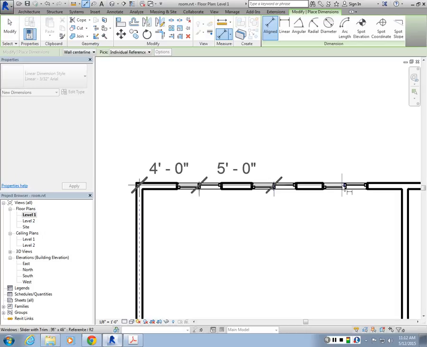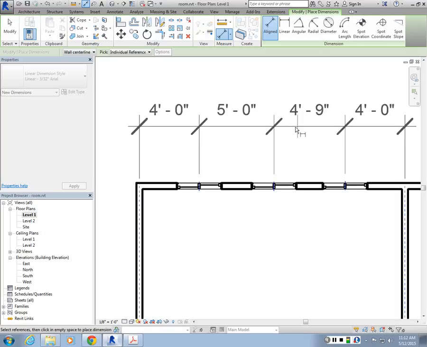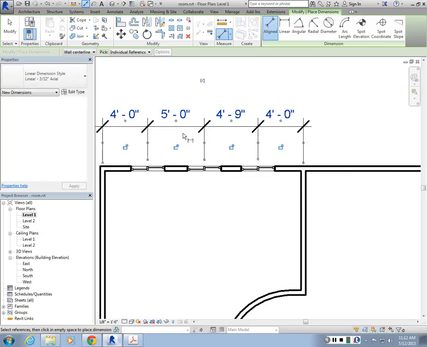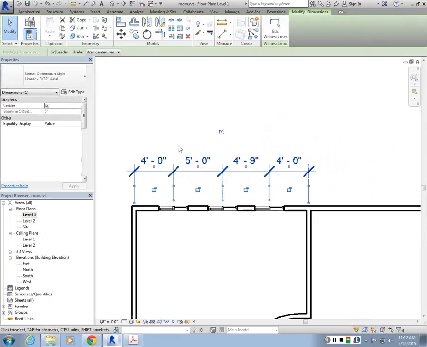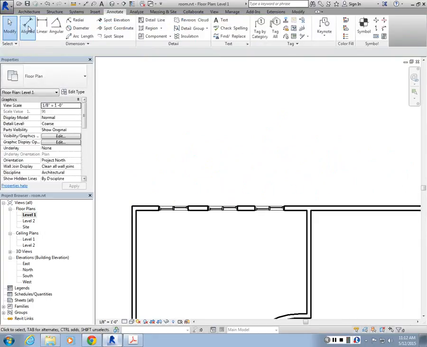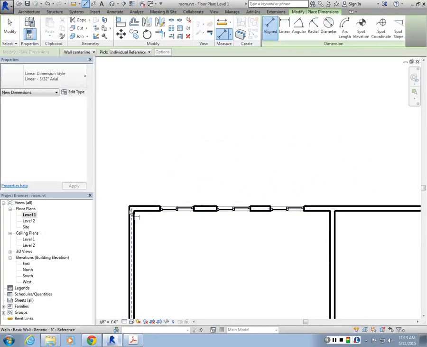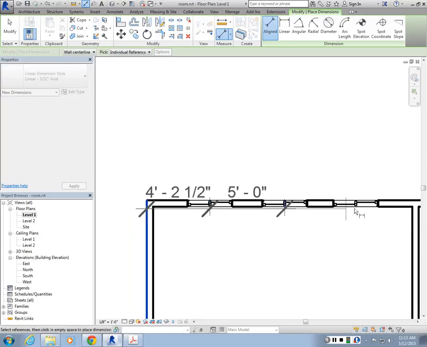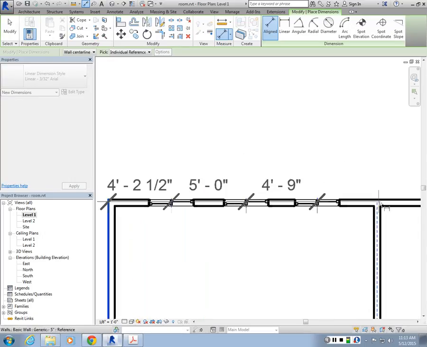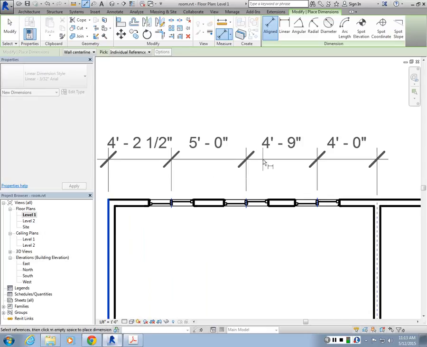Let's say we want to create some relationship here, where the center lines of the windows are all at equal increments. You can create an annotation like the way I did. Go to Annotate, Aligned, and select, let's say, this side of the wall, the outer side of the wall, the center line of the window, this center line of the window, and maybe the center line of this wall.